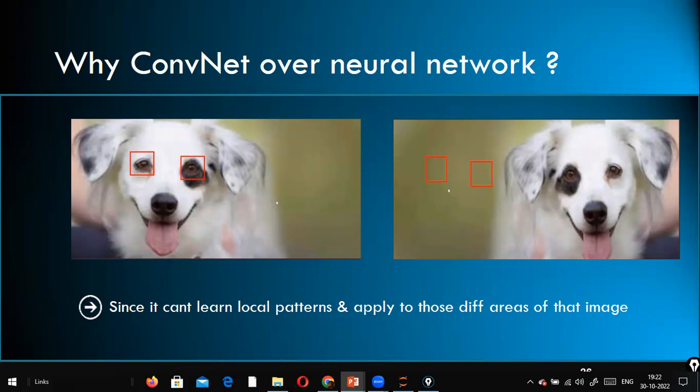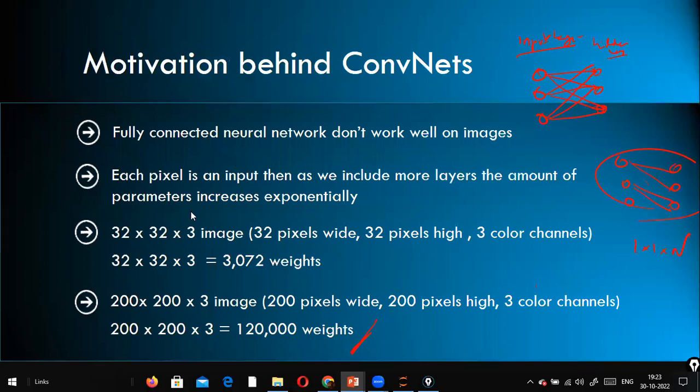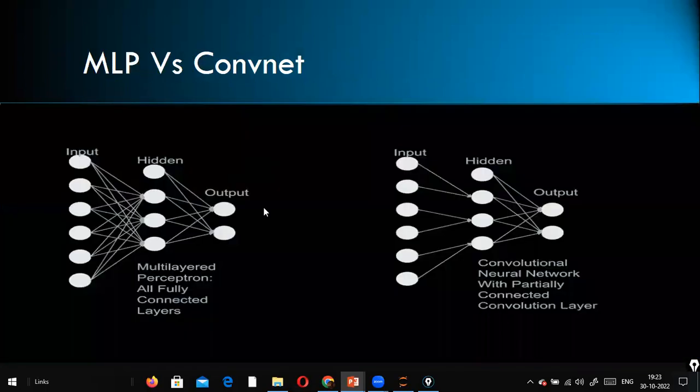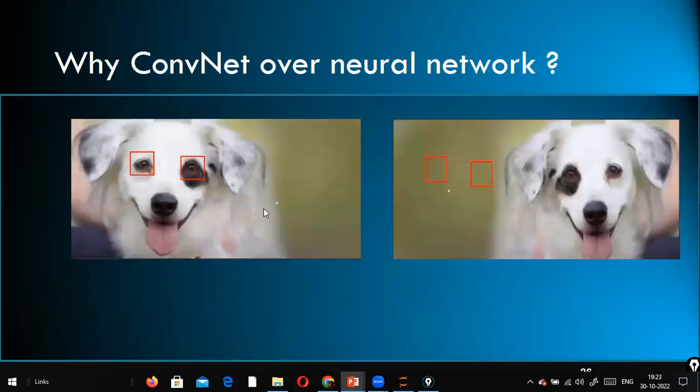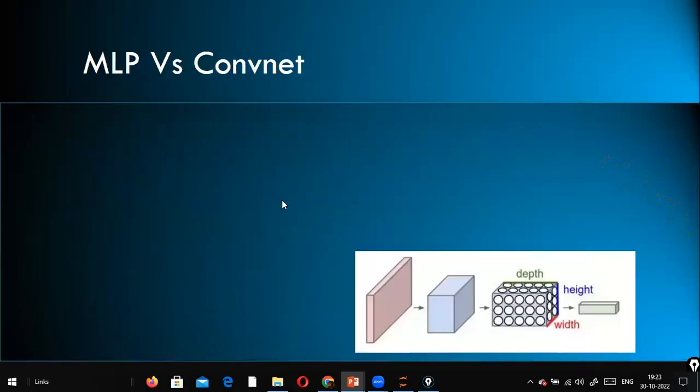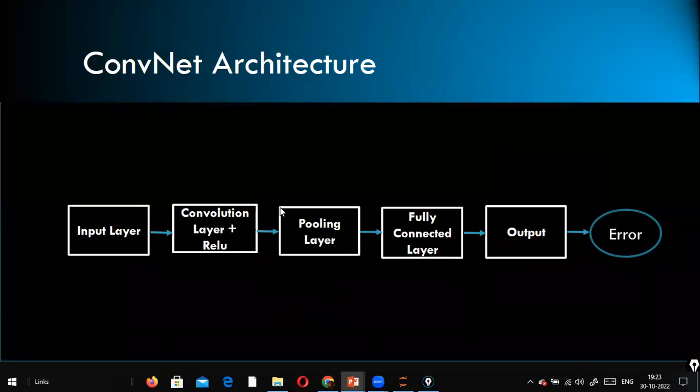So instead of literally going by 200 cross 200 cross 3, if the combination of my convolutional layer and pooling layer detects only the features, it sends only the feature-related neurons. Let's say the feature-related neurons come as 32 cross 32 cross 3 instead of 200 cross 200 cross 3. Let's assume that way, okay? In that case, the number of features will get reduced.